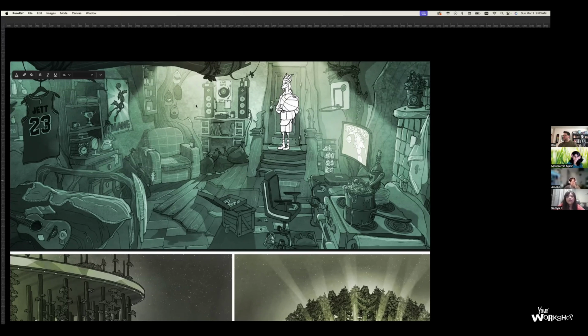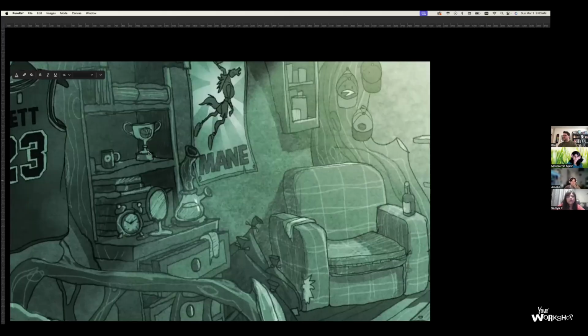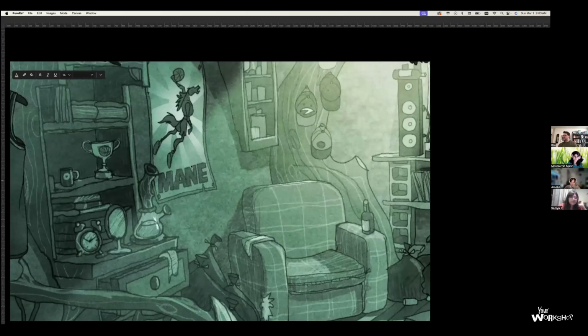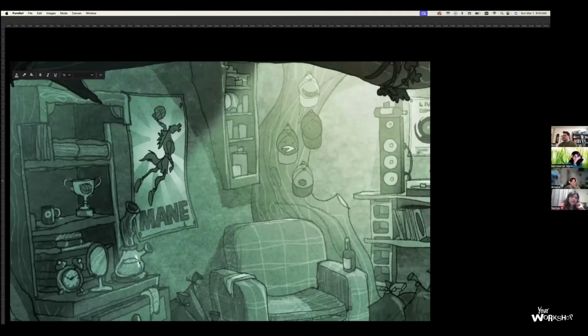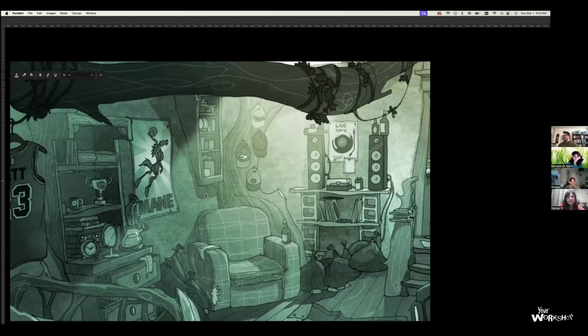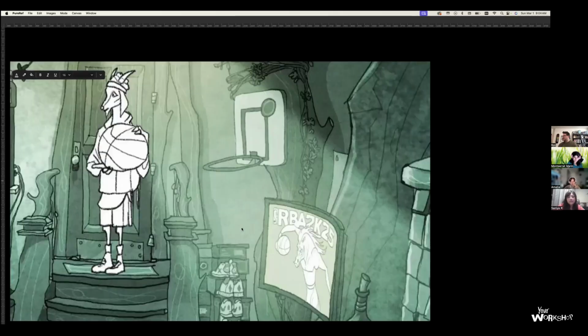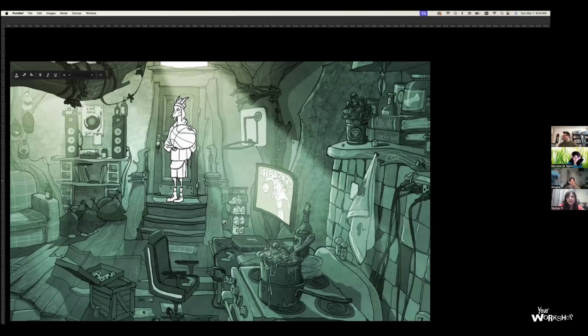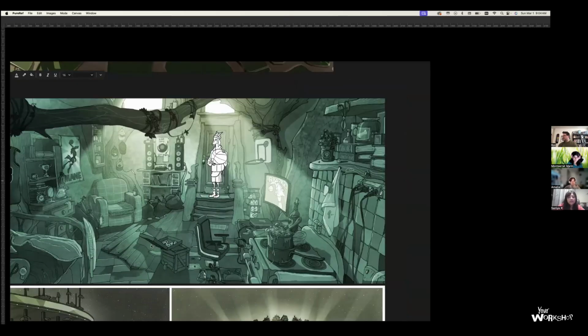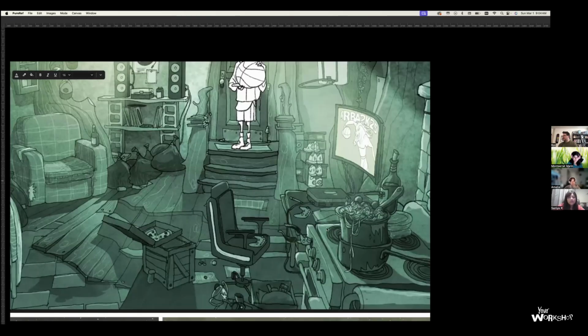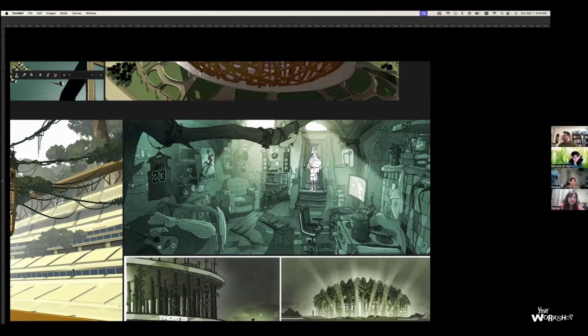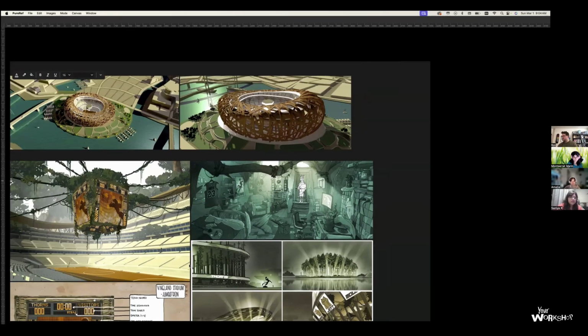Like his focus is on, he's got his jerseys hanging up, basketball trophy, looks like a bong here, little horse playing basketball, you know, his video game, his hoop, all of his basketball shoes, but his half-eaten pizza, open pizza box, spaghetti still sitting on the stove, pots, pans stacked up. It tells us where this character's focus is.